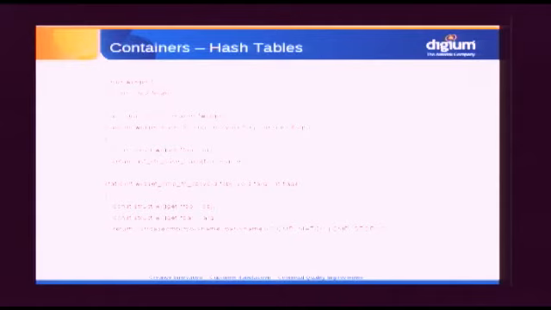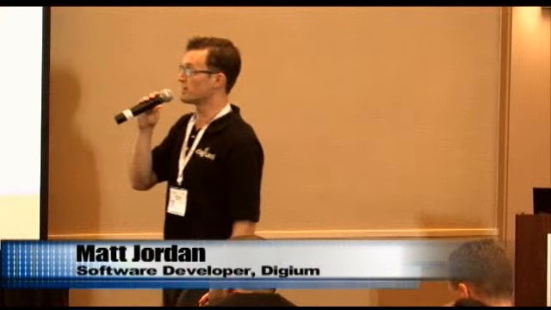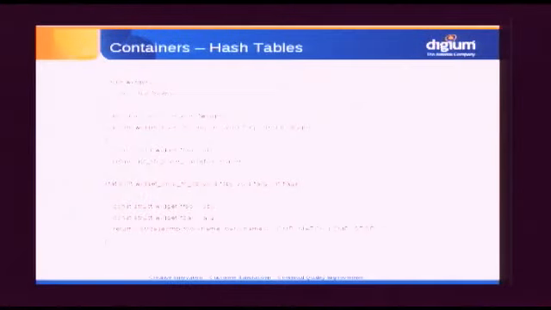Hash tables take a little bit more in order to do things. You have to write 2 callback functions in order to use a hash table. You have to write a callback function that provides the hash, right? So we have to know how we're going to take your custom struct and stick it into the hash table. So you have to tell us how you want to compute a hash key for your object. We've got a couple different methods that do that. If you have a string, we have AST str case hash, so you don't have to roll your own. You can use what's provided in the string libraries to do it if you've got strings. Alternatively, if you have unique IDs or some other ways of doing it, you can roll your own hash function.